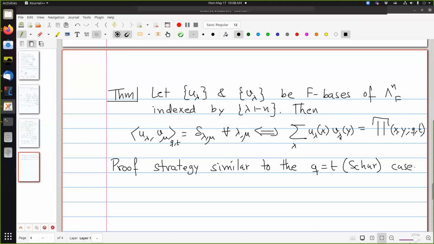So Q and T. Sorry, what? I'm not following the question. I mean, Q and T are implicitly present in U lambda and V lambda. Q and T are in the ground field. So X, Y are the indeterminates and Q and T are in the ground field. Okay. I mean, this condition, if you're thinking of proving it this way, implies that U lambda and V have Q and T in them. Okay. Right?